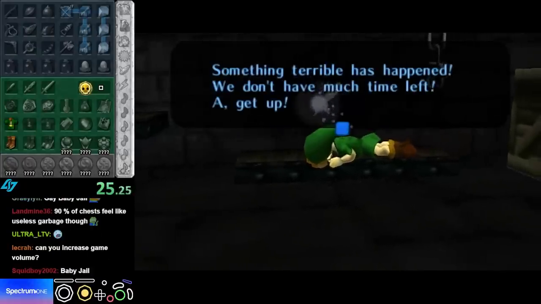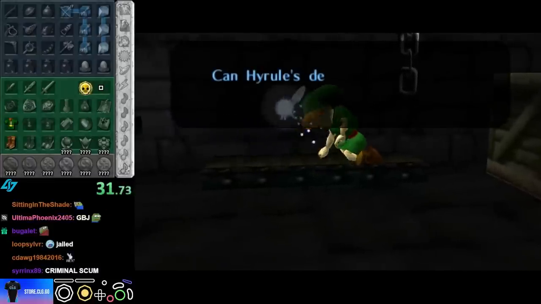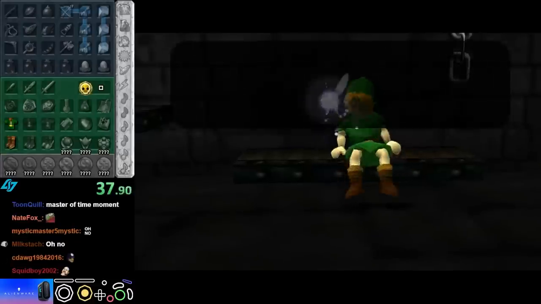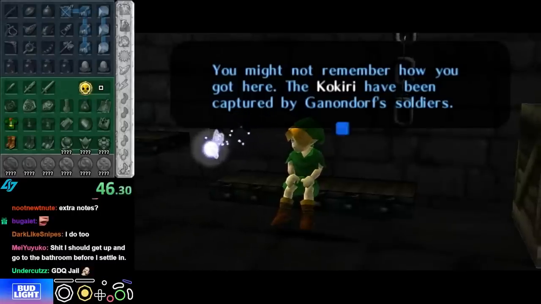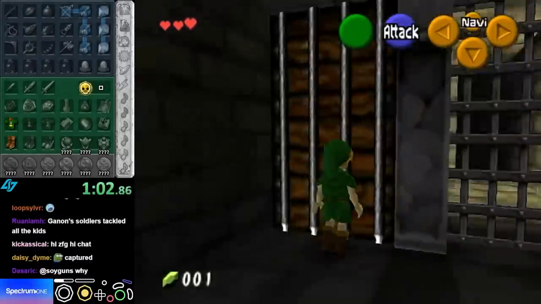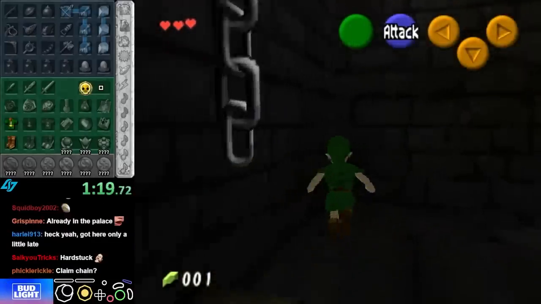Something terrible has happened. Oh no. Arrested for cheating in speedruns. Oh, I recognize that line. What an insane callback to the original game. Wow. I'm stuck. Can't get out. It's over.